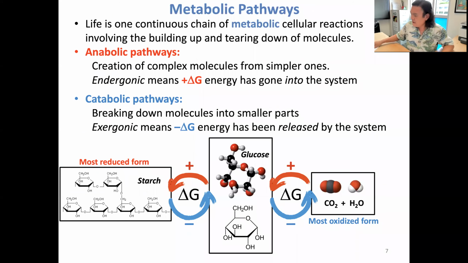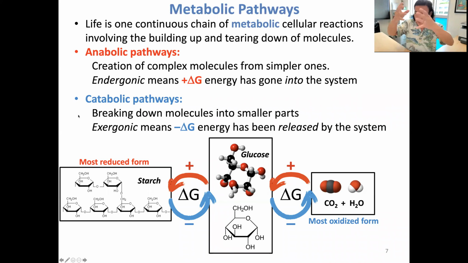All right. So let's shift gears a little bit and talk about ATP, because after all, we've been focusing on it now as the source of somehow energy, right? Molecular energy, you break the phosphate bond and it's something that can change the shape of another molecule. Right? Think about metabolism. So life is one continuous chain of metabolic cellular reactions, right? Inside your cells right now, you have an almost unimaginable number of different molecular pathways happening. Some of them are building up complex molecules from simpler ones, in which case they'd be anabolic pathways, right? And that would require putting energy into this.